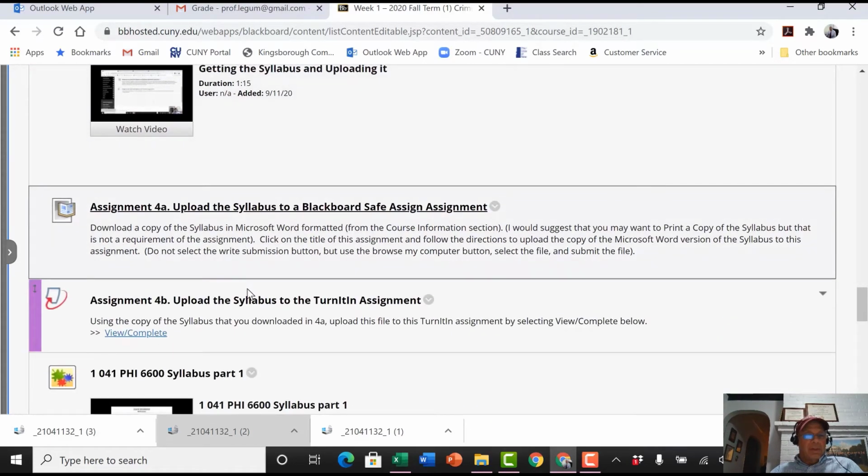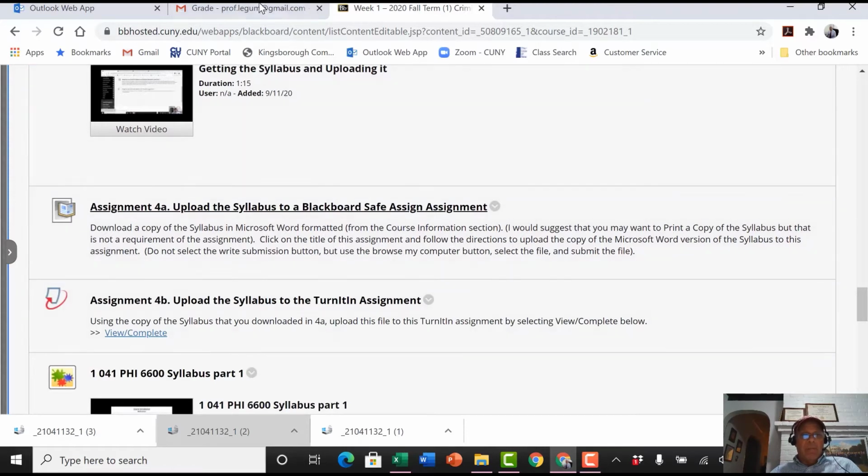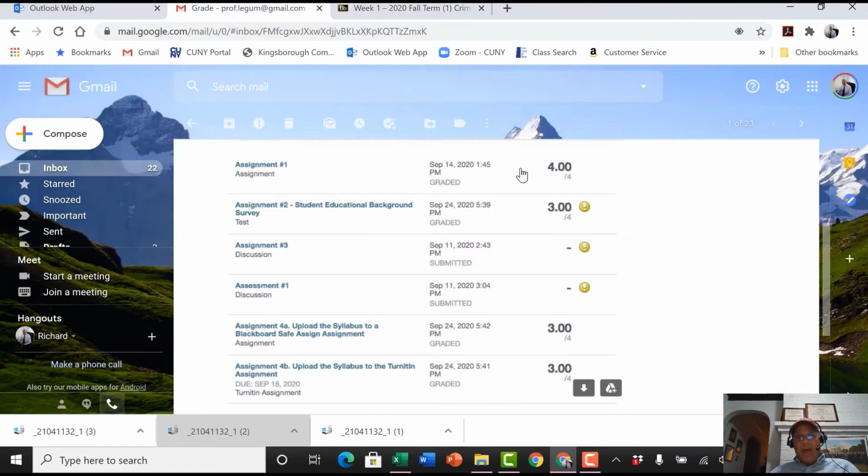And here are the assignments to upload it. So they probably look the same way. Now the question is, how were they graded? Well, on assignment number one, this particular student got a 4. Normally, and remember, the system works if you get credit, good credit for either a 2, a 3, or a 4.